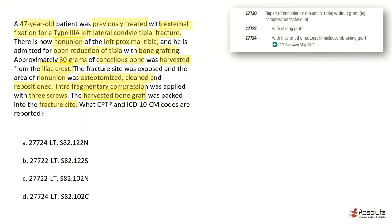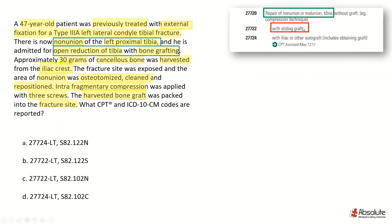I'm liking what I see. Okay, alrighty, so we've got the repair of a non-union or mal-union tibia. That sounds pretty good, because look, we've got that right there, non-union of left proximal tibia. So we're going to hold on to that common language, but there's no mention of a sliding graft. We did have open reduction of the tibia with bone grafting, but no sliding graft was mentioned, so we're going to take those and get them off the table.